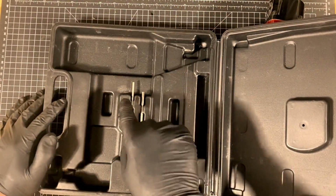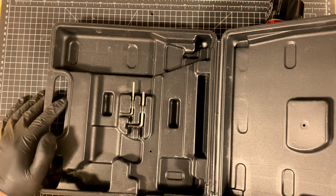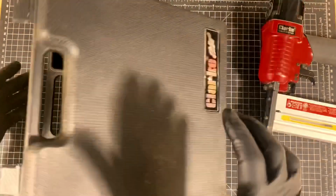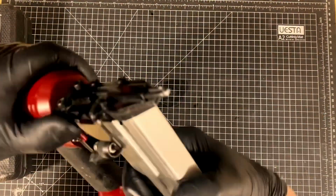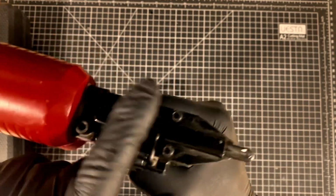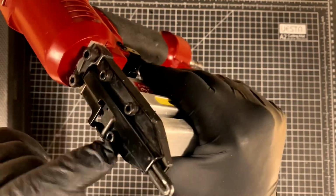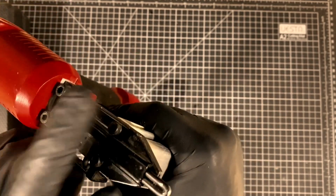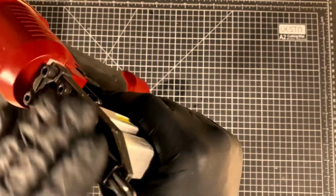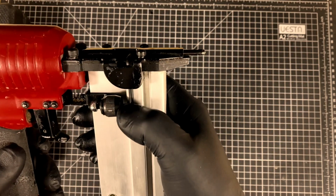A couple of Allen keys. The Allen key there is for taking the nose plate off. So if you get a jammed nail, I'll just show you that on here. But I've never had a jam. I would have thought I've done 5,000 nails so far. But if you do, you undo those, take the, I think it's called a nose plate, or a nose cover, take that off there, and remove the jammed nail or staple.